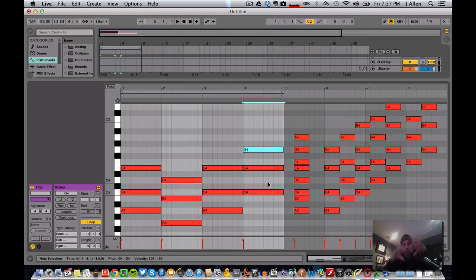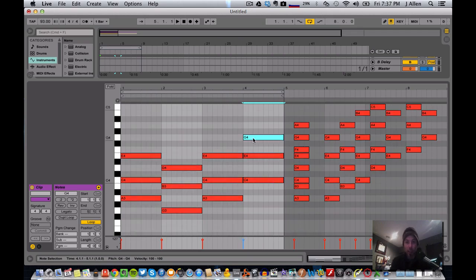Okay, so I just kind of grouped notes together and found notes that fit. There are passing tones in it. That's the way it's going to be. That makes for an interesting melody. Remember, if you don't have any passing tones or any notes that are not in the chord for long periods of time, you're going to end up sounding pretty boring. So don't be afraid to just throw those extra notes that are in key but not in the chord. Just throw them around and see what happens.